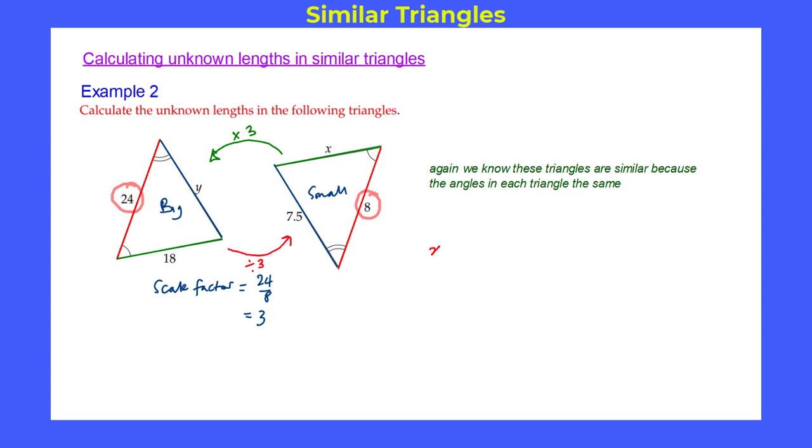So, to find the value of x, we compare the green sides. Now we start with the big green, and we're going to the small green, so we're going to divide it by 3, so my x must be 6. And for the y value, this time it's 3 times bigger. So it's going to be the blue ones, so it's 7.5 multiplied by 3 because we're going from small to big this time.